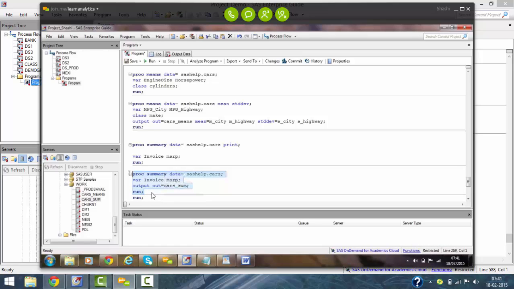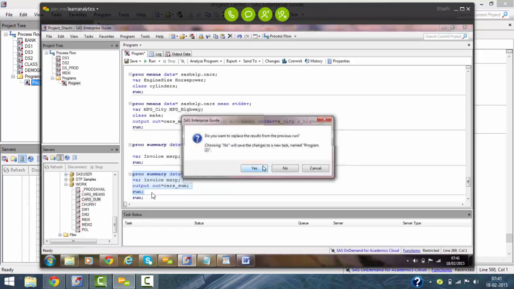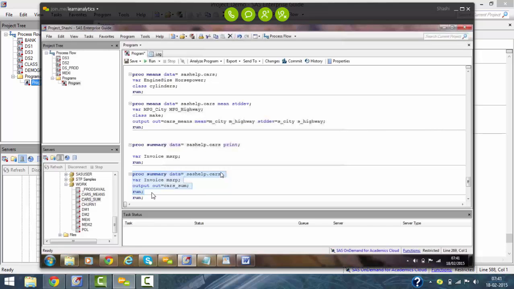Arpita, did you get the result for this? Yeah, I got the result. But you'll be able to see that the structure of the result is different when you don't specify the explicit variable values, like mean equals variable 1, variable 2. The structure of the output will be slightly different.